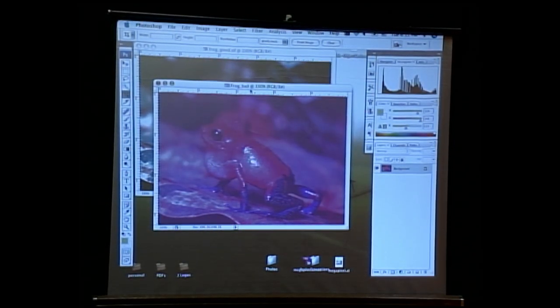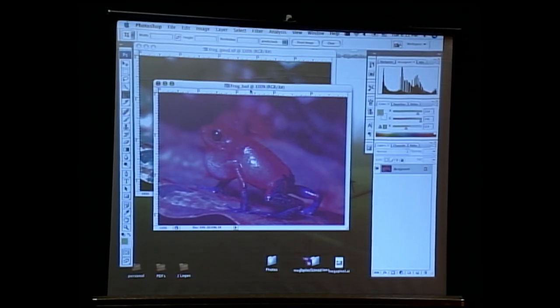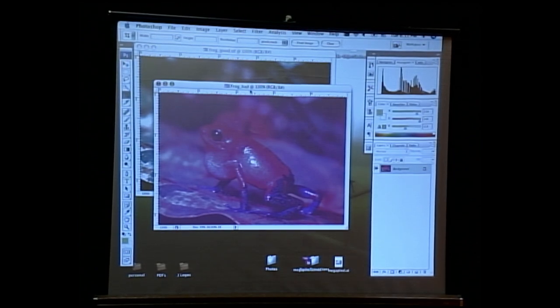Okay, this will suffice. Here's a photo that has a really bad color cast on it, doesn't it? It really looks red. Clearly everything in that photo is off; it's standing on a leaf, and the leaf at least should look a little bit green. So here's a photo that has really screwed up color.